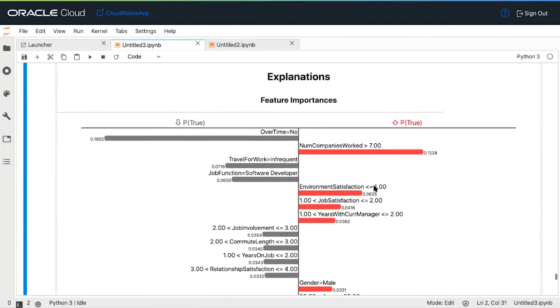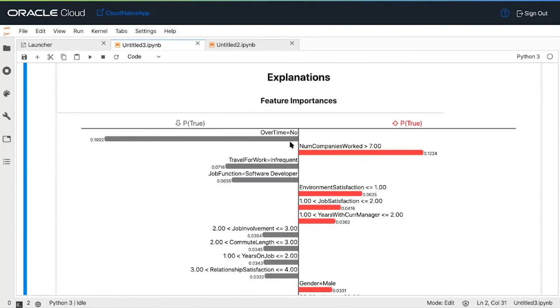The explanation plots here tell us what features we had and how they affect the probability that an employee would leave. The probability that an employee would leave, if it's no, which was the case for this employee, dropped significantly by 19%. But the number of companies they've worked for was very high, and that increased the probability by 0.12%. So we can see for each feature how it is playing a role.